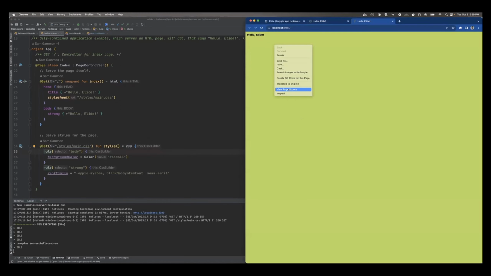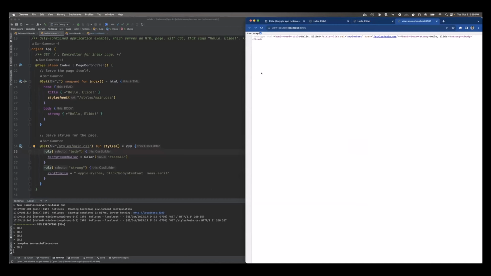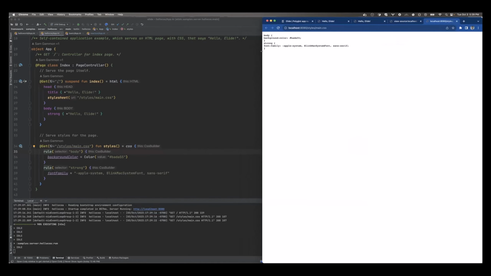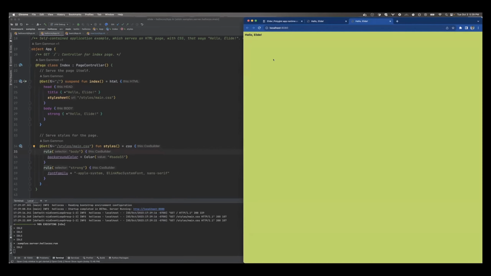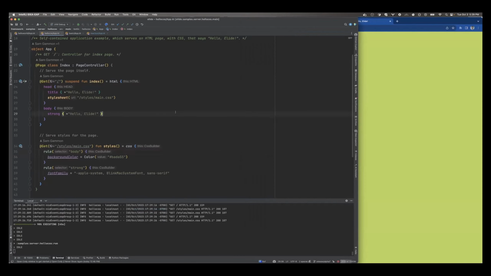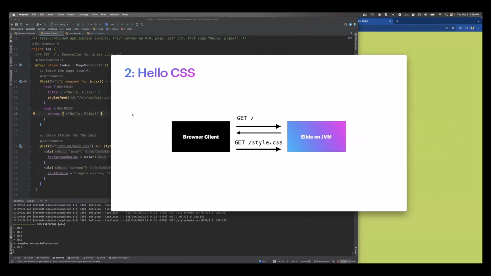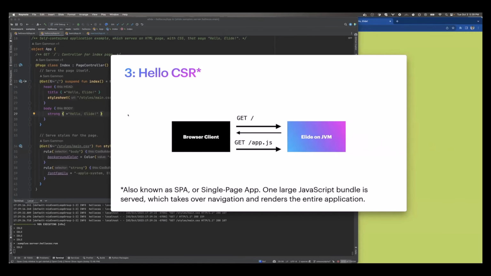All right. We've got some content. We've got a style sheet here, and we have served our styles. There we go. We get a green page. Now we're going to get a bit more complex, and we're going to include some JavaScript. This is the architecture we were talking about earlier with CSR, where an application is built in JavaScript, it's shipped to the browser, generic HTML, and the JavaScript takes over for rendering.